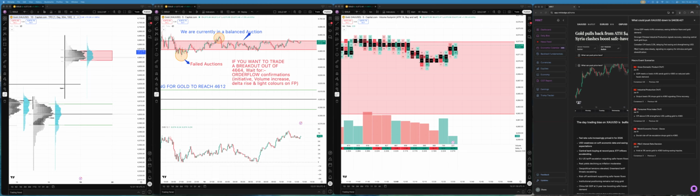Do you have any other question before I move on now to our A plus setup? How to look at an A plus setup. I can see you have a question. What about Bookmap? Bookmap is quite complicated. It serves the same as Deep Charts, but it's not as user friendly as Deep Charts.